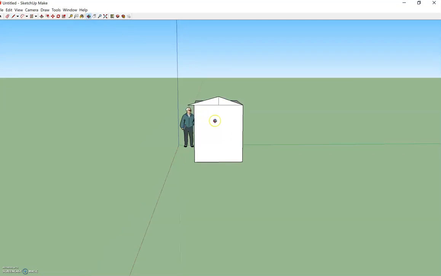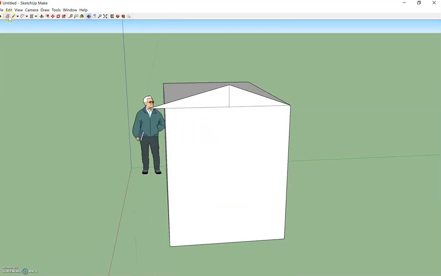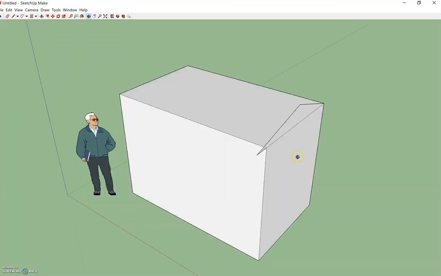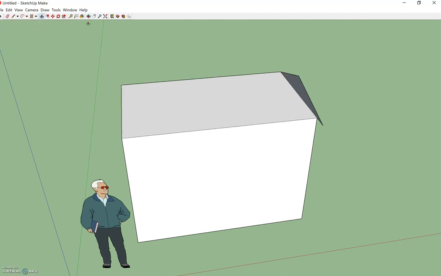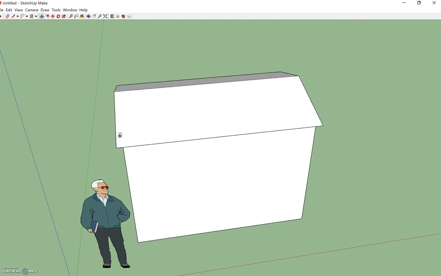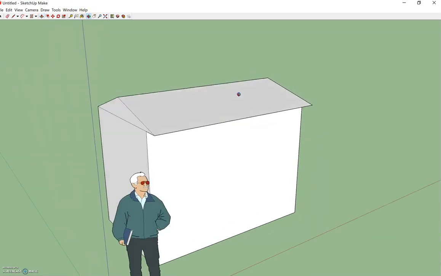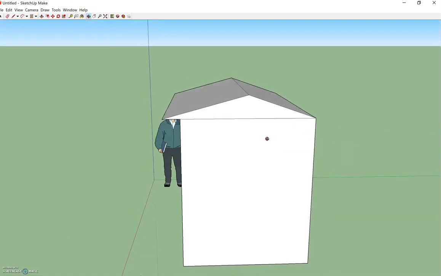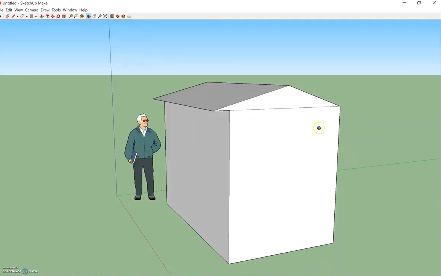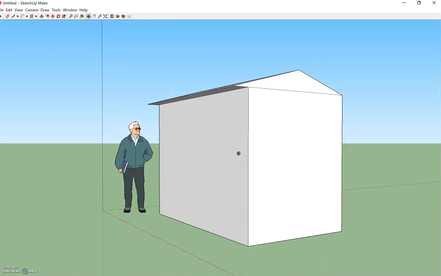And what I'm going to do is make myself a roof. I'm going to select this line here. I'm going to delete it. And I'm going to flip it around like this. And use a push-pull tool again to bring it to the edge there, on edge. Screenshot that. Can't have too many screenshots for this, it's really important. Right, I've got myself a box with a roof now.